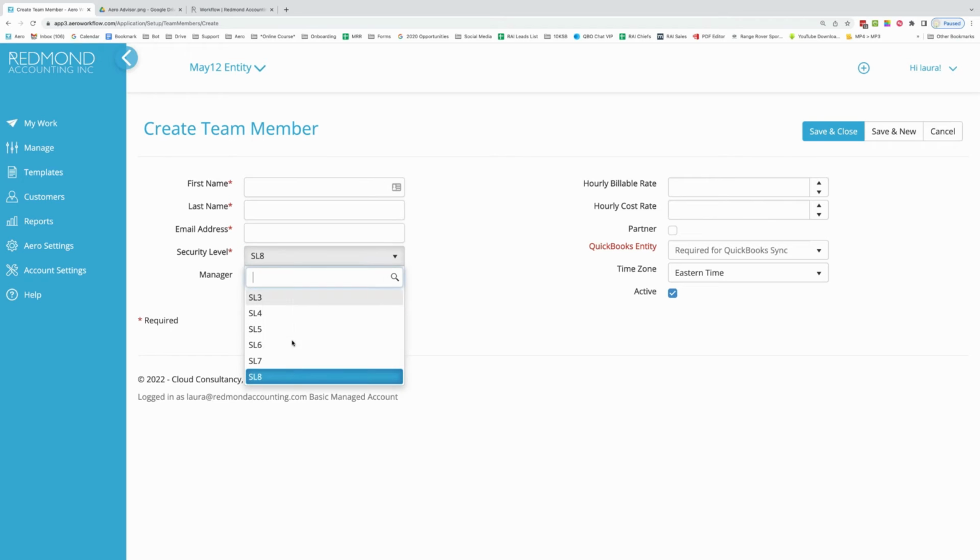And this is where you're going to pick what security level they are. And you can learn about all the different security levels and find the one that you think is appropriate for that client. And that may be different for each of your clients. You may have a client where you're going to have 2 or 3 users and the controller is going to be a higher security level with more access to more features in that Aero Advisor account. And that client may also have an intern that's working for them for the summer that's going to be a lower security level. Whatever. You'll know for each of your clients which users to invite and what security level you want to give them.